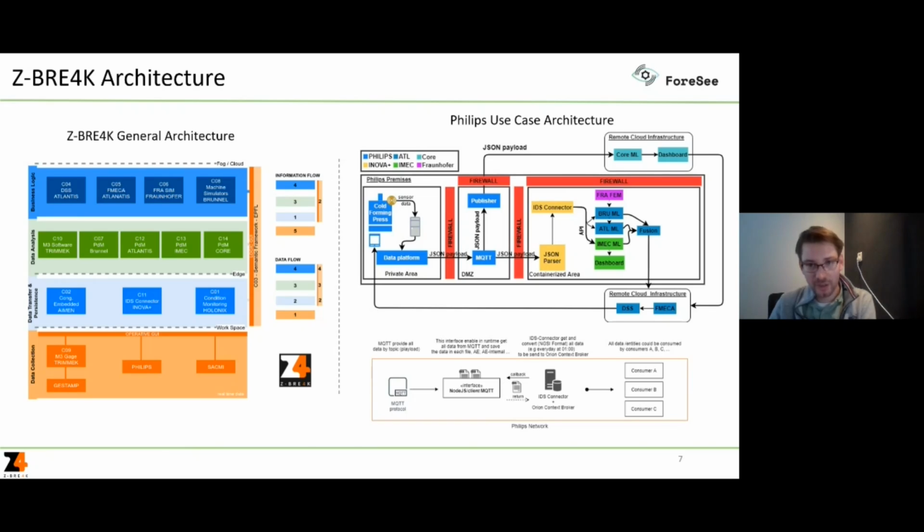We have the transferring of the data to the IDS connector, where the IDS connector is also collecting the data from MQTT, transferring it into the right data format, then storing it also in the Orion context broker to make sure that the different consumers can fetch the data when needed. We have some consumers in a containerized area in the Philips premises, and we have some consumers in the remote cloud.